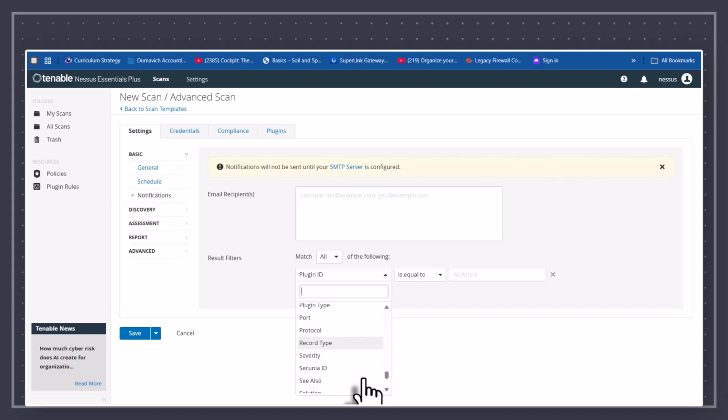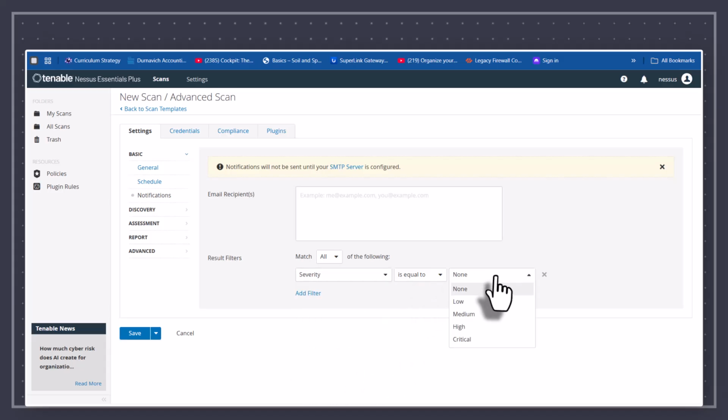Or severity, this is the one I used to use. I would do critical, then make a second one with high, and this way it would only email me the things that I would need to look at. Then I could just log in and look at the rest of the information.